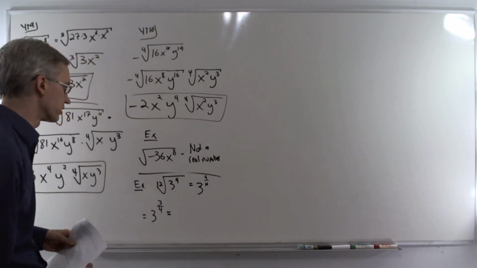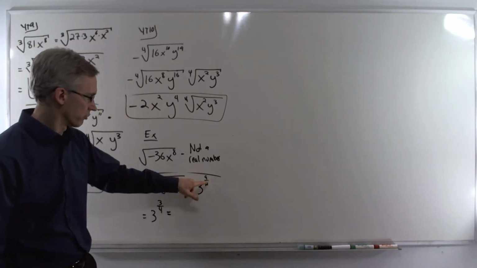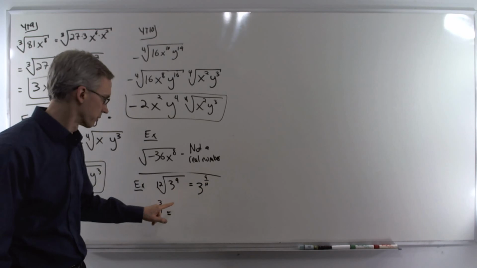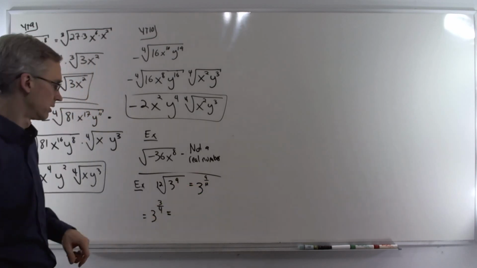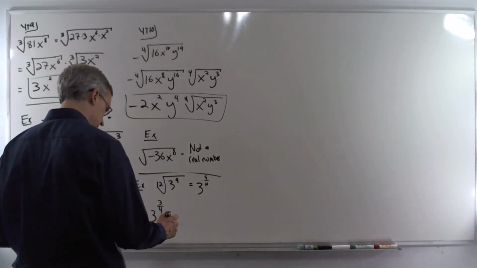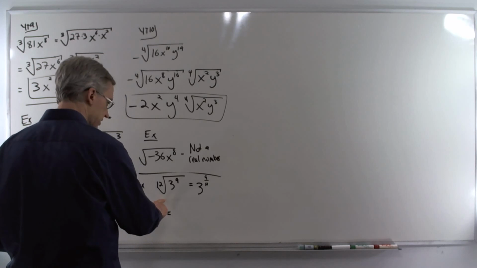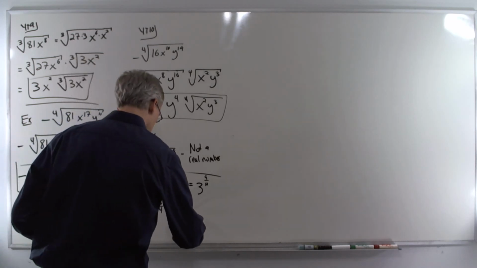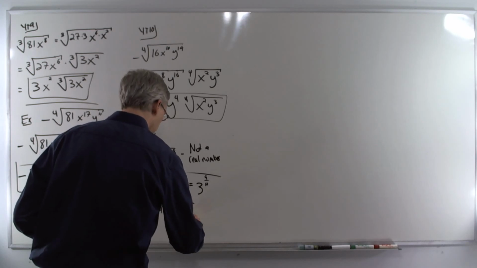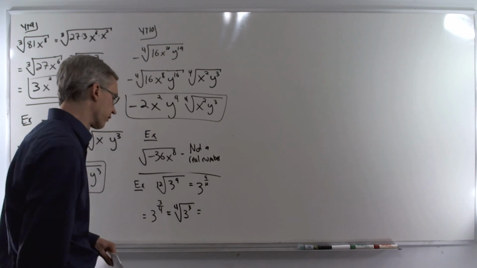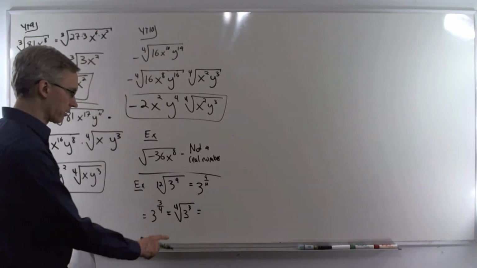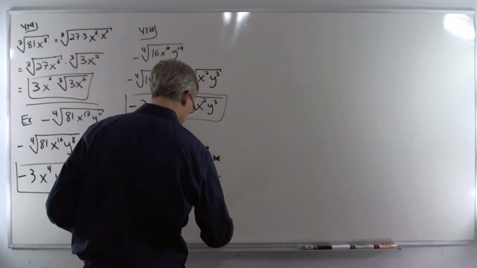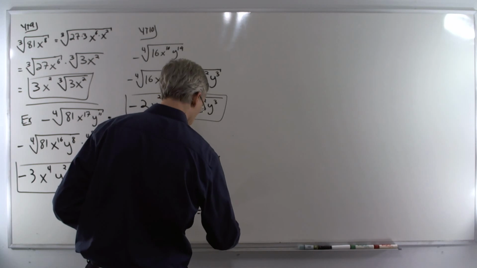The reason we wanted to convert to rational exponent form is so we can reduce that fraction. Now when we convert back, remember 3 is still the exponent and 4 is the index. So we're going to do 4th root of 3 to the 3rd power when we convert back. And now we can evaluate 3 to the 3rd, which is 27, so we got the 4th root of 27.